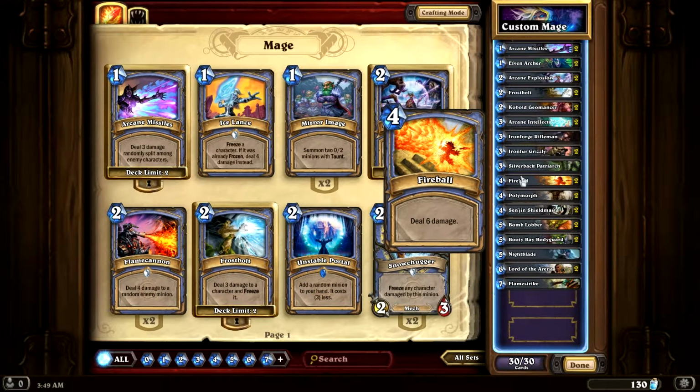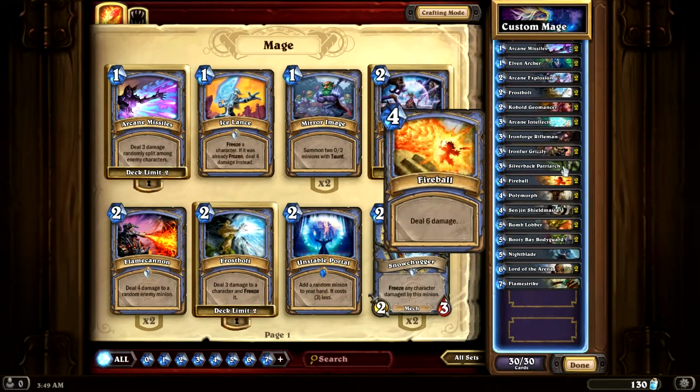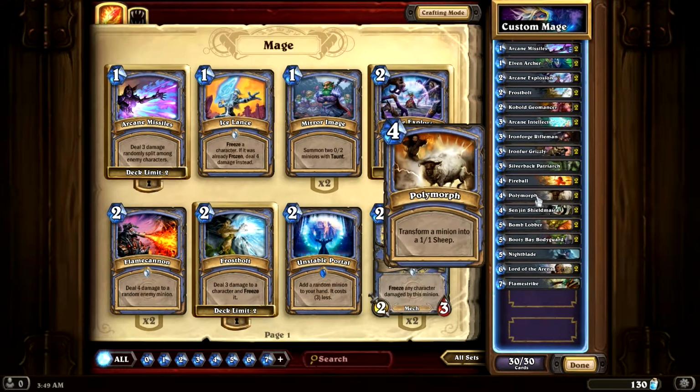Fireball, sometimes you just need to take out something big. Polymorph is a really important card. You need to be able to completely neutralize something sometimes. If someone plays an Illidan, you need to polymorph that. And the fact that you can follow up polymorph with the rifleman, the archer, just a fireball, means this is just a really good catch-all kill spell.